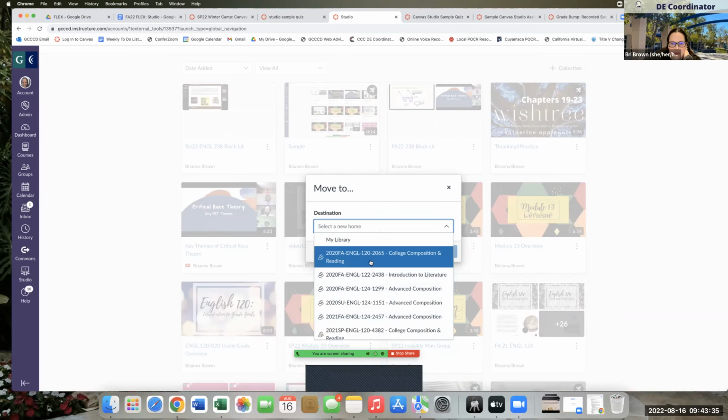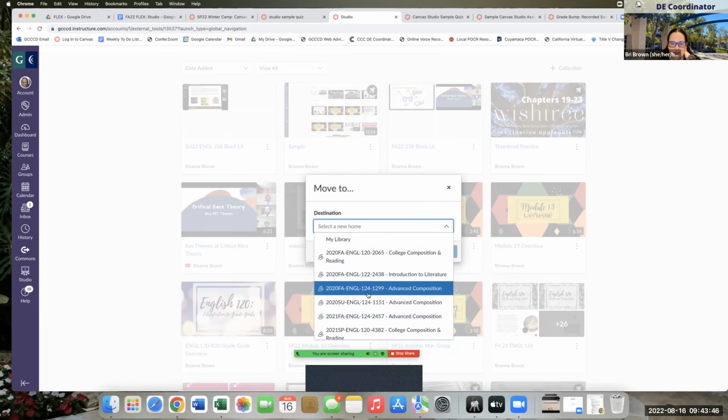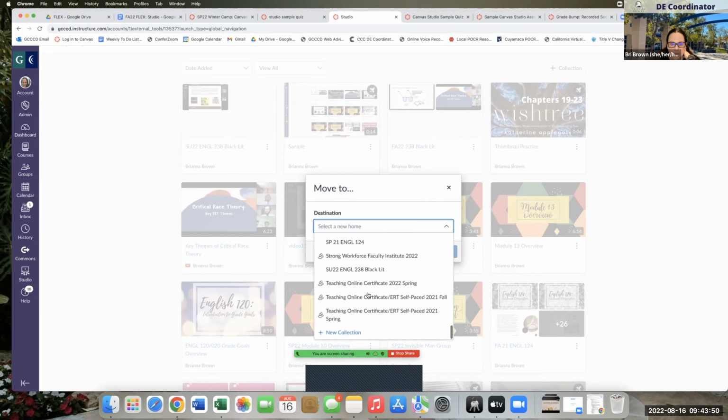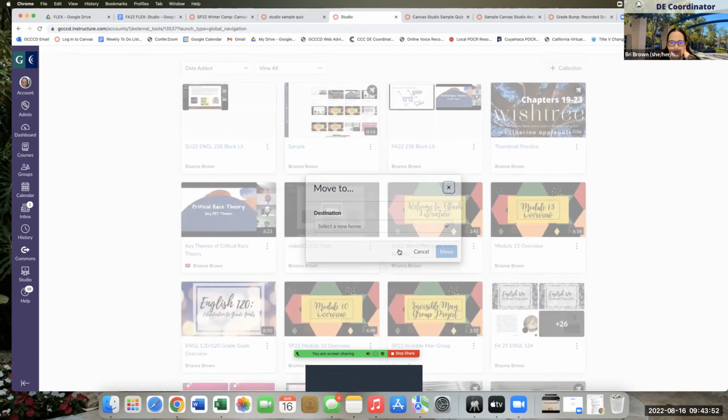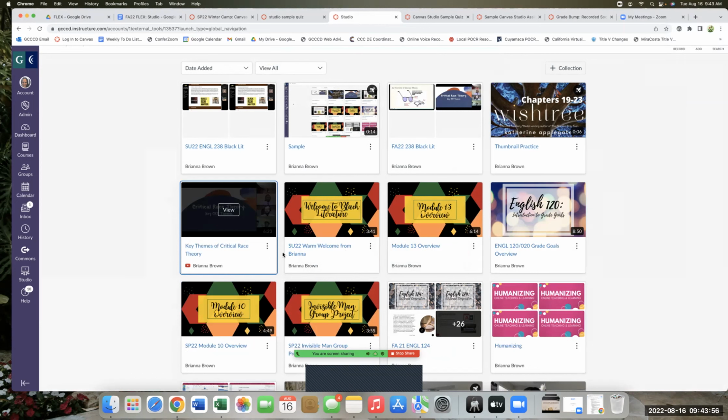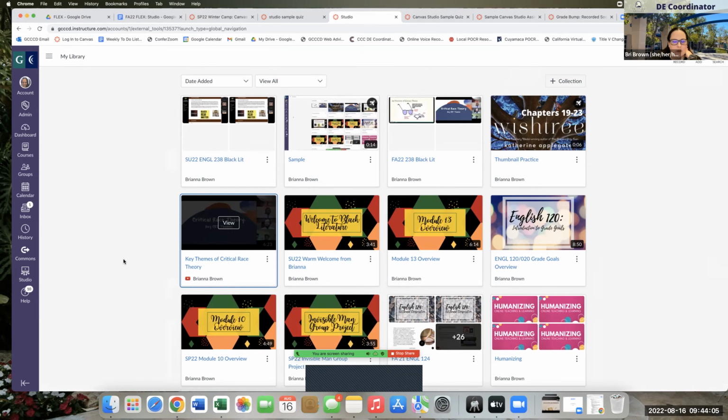Yeah, these are, I can put them into a course if I'd like to, but if I would just like to keep them in my main studio library here at the account level, I like to just add a different collection so that they'll all show up right here. But you could theoretically just move them into your course as well. Okay, but then they'd be in a specific semester, and then you might need them the next semester. Yeah, they would show up in your course.